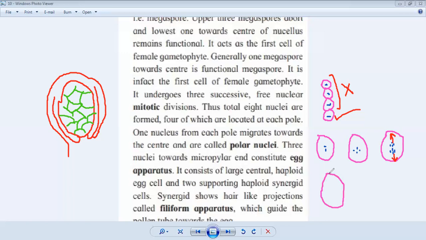that female gametophyte is basically inside the nucellus. There will be a presence of 2 cells or 2 nuclei here, 3 are here. This total 8 हो गए यहाँ पे, and cell wall formation will be there. इस तरह से वहाँ पे cell wall formation हो जाएगा. Similarly, the egg apparatus will be produced.